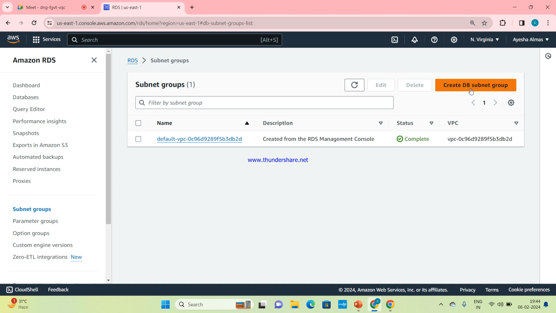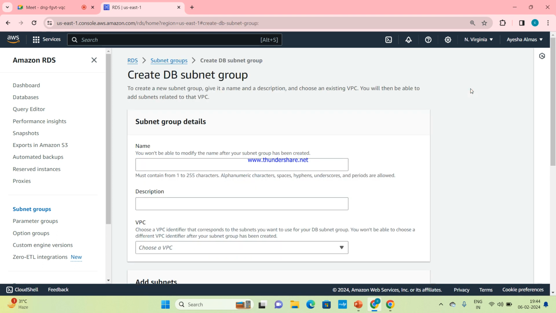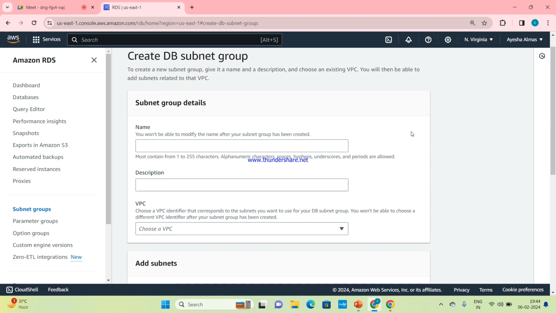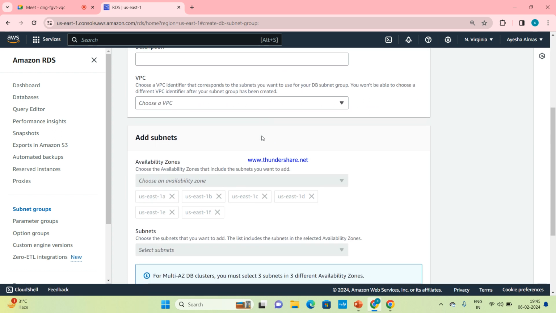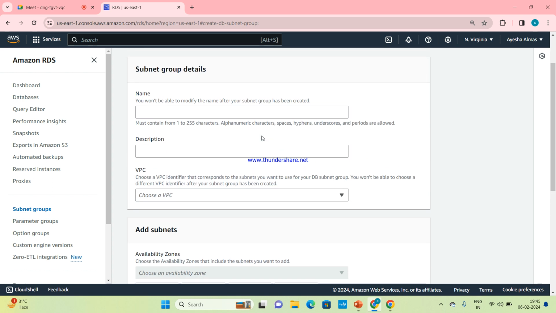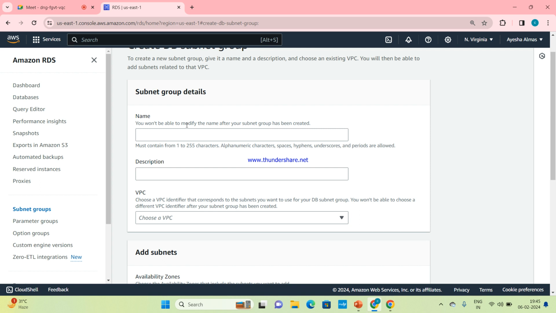When you click, you can see two boxes. One is subnet group details, where you give the details of the subnet group. The second is where you add subnets. First, in subnet group details, you need to give the name. For example, I'm giving database subnets.